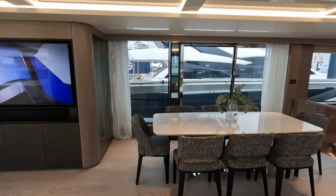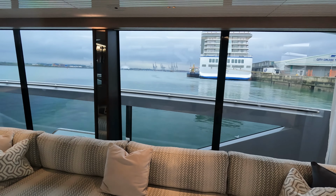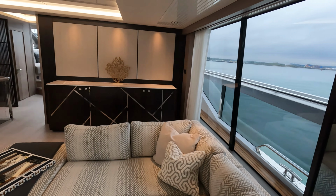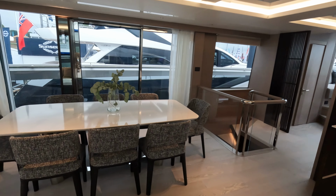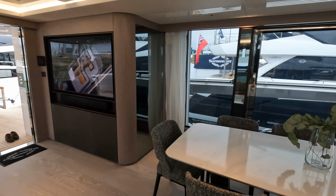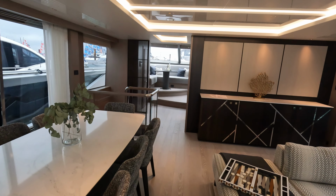You'll notice obviously the glass, and that really for me is what sells something like this. With those cutaway bulwarks, how much natural light comes into the boat. So fixed panes here on the starboard side. There are options for doors and things, but obviously not required. This particular boat has the upgrade to tropical spec chilled water aircon, really if it's in a hot climate with the doors shut, you'd be taking full advantage of that, or perhaps in the evenings when it cools off, open the boat up. You've got a sliding patio door arrangement here, as well as a crew access door in the galley, so you can get a bit of flow through the boat.